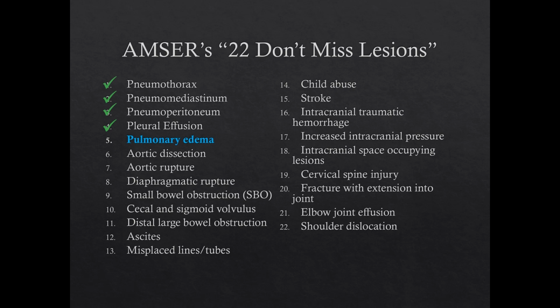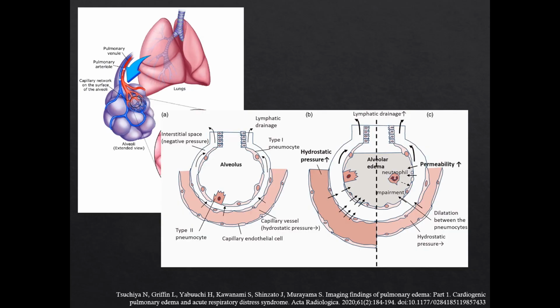Next, pulmonary edema. Pulmonary edema is a fluid collection in initially the interstitial space or later the alveolar space of the lung, which can, unfortunately, ultimately interfere with the lung's ability to diffuse oxygen and carbon dioxide in and out of the blood. Pulmonary edema is divided into two etiological categories, cardiogenic and non-cardiogenic, labeled B and C on this diagram respectively. Cardiogenic pulmonary edema is fluid buildup that results from increased hydrostatic pressure within the capillaries surrounding the alveoli.